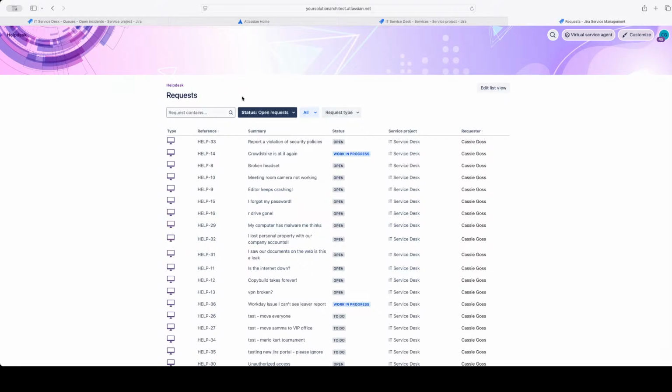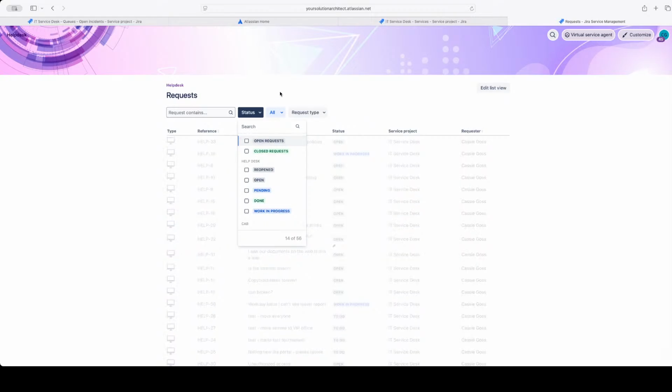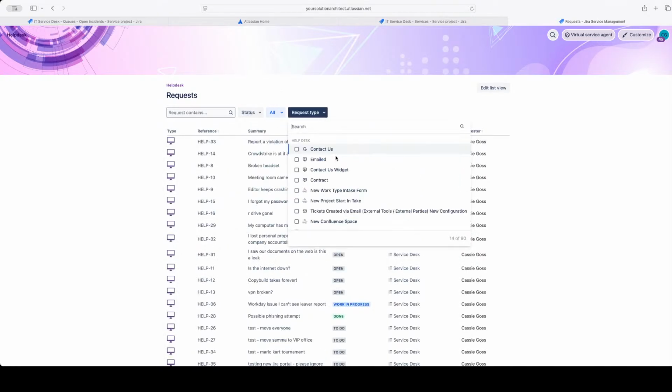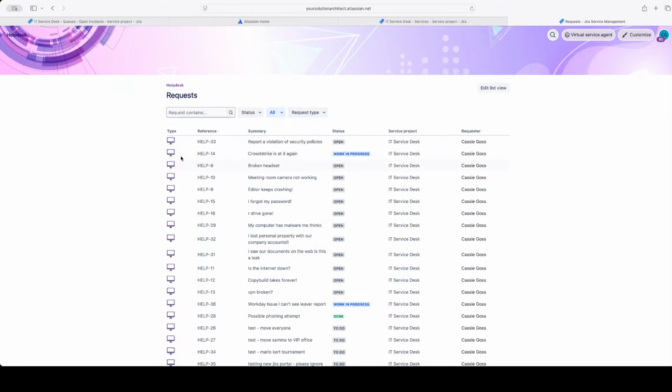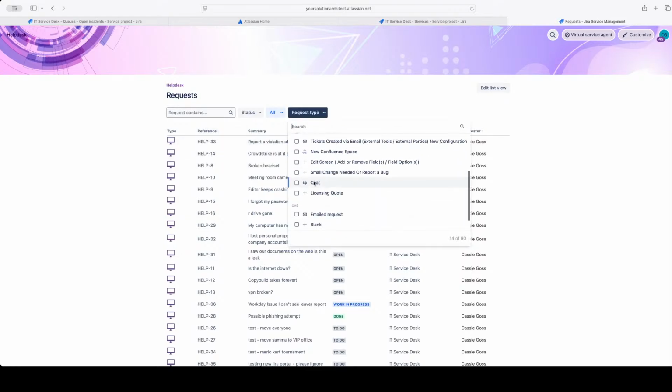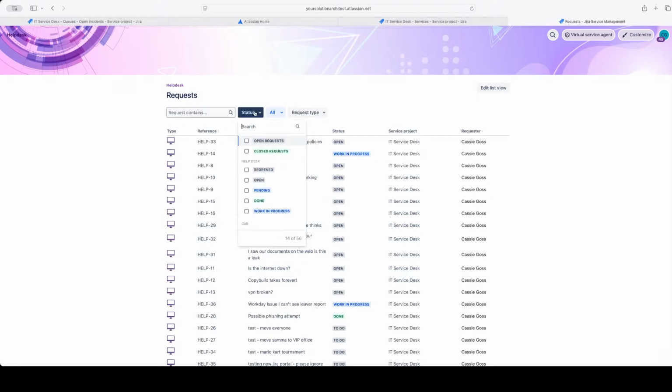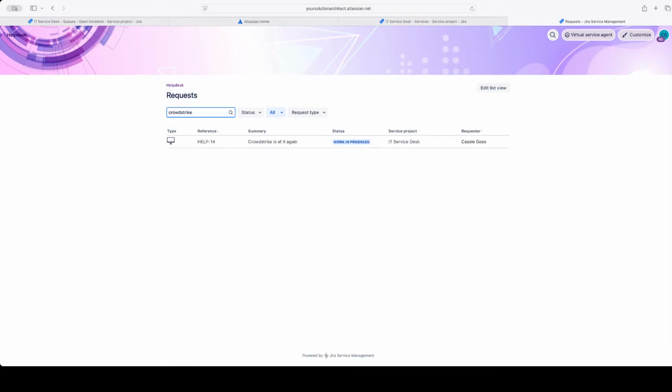When you click on that, be mindful of this little filter at the top because sometimes it gets you. Maybe they've already actioned your request and it's in the closed status, but you've missed the email. So you might want to uncheck this filter. If you know what type of ticket it is that you've submitted, you can select the request type here so that you can filter. You can also filter by status. And you can filter by keywords in the summary. So if I know that it was about CrowdStrike, I could search for tickets with that text in the summary.